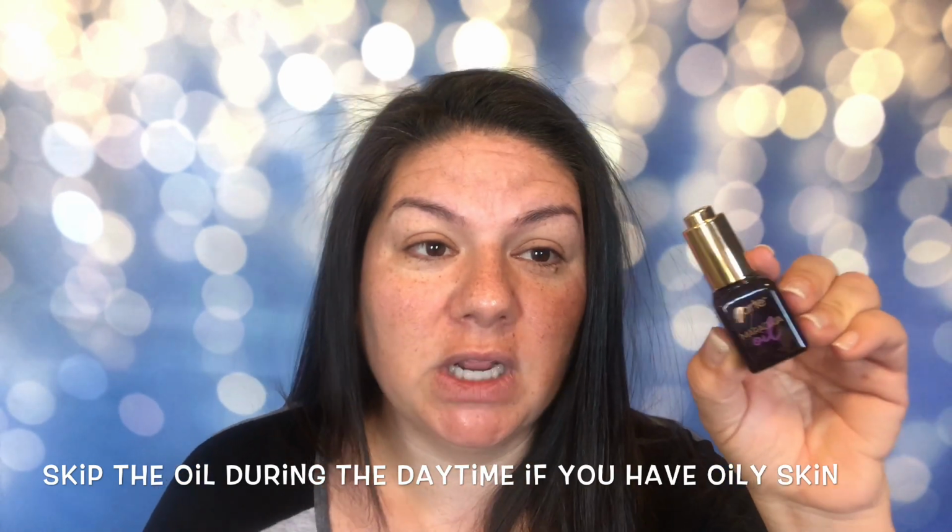But getting back to this one, you will wash your face every single night. You will place more than three drops all over, and you will go to sleep looking very greasy, and wake up the next morning looking even more greasy. And then what you do, this is only for you guys that are really treating acne or really wanting your skin to be moisturized: you just take hot water on your hands and kind of wipe it all down. Keep wiping your face. You can wipe it with a towel with hot water, and then that's it. You let the rest of the oil absorb into the skin, which it will. And I guarantee you your acne will clear up.